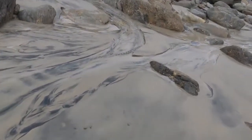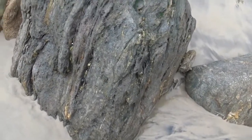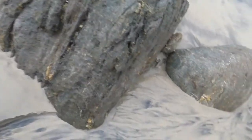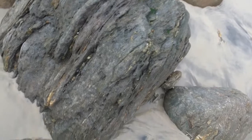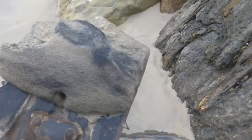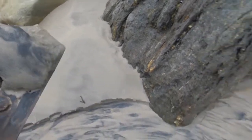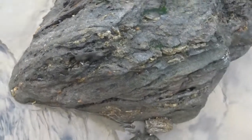There's a lot of black sand, and a lot of you detectorists are aware black sand is good. Check this out. A whole bunch of quartz in between the rock. Yep, black sand. Alright, so trying to film it. I don't know if you can see the detail. There's a lot of black sand here. Could even be gold dust, but we don't have gold penny equipment. There's a lot of quartz. You can see heaps of quartz.